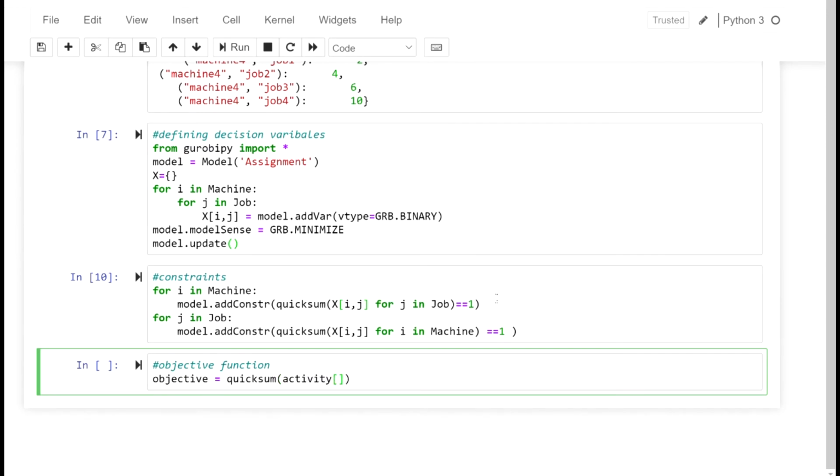So activity i and j times the decision variable x, i and j for i in machine, also for j in job.